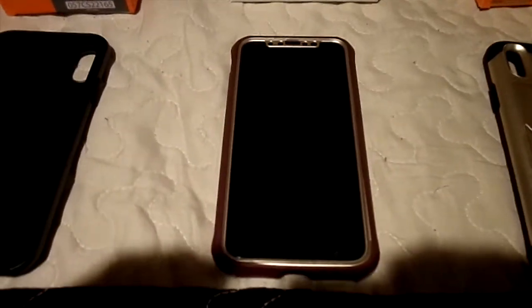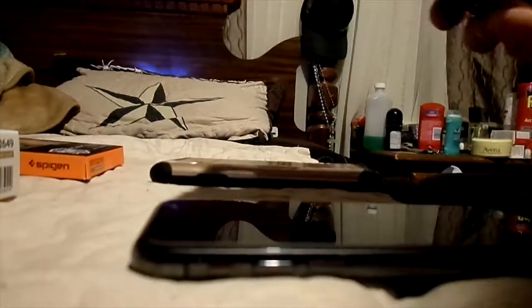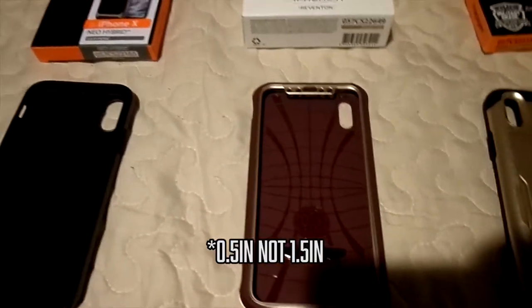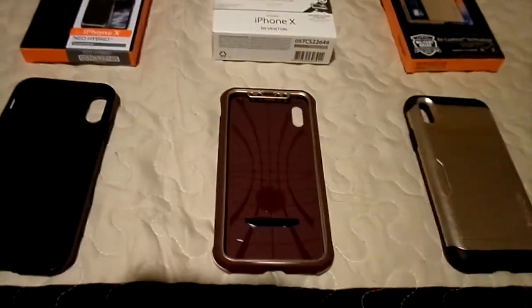To remove this case it's very simple as well — just start from the bottom, take it out, take the top off, and you don't have to remove the actual back when reinstalling. Just place the phone inside and store the case wherever you like. The case depth is 1.5 inches, but the feel is absolutely amazing — it doesn't even feel like it's that thick.